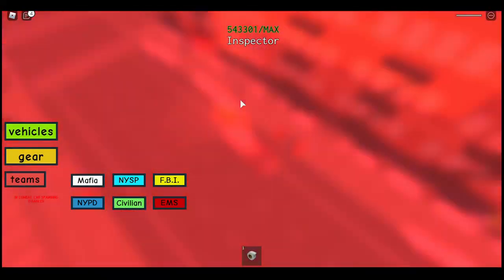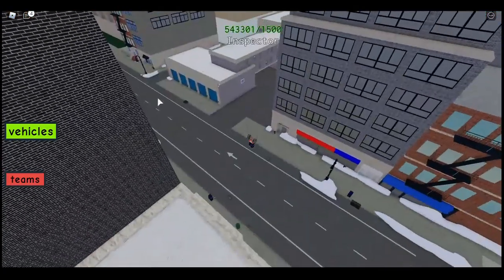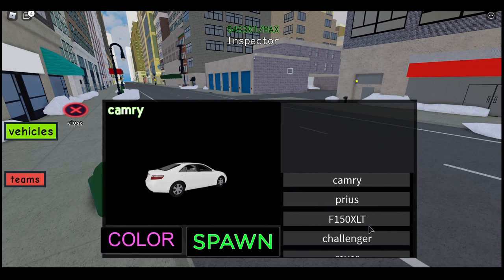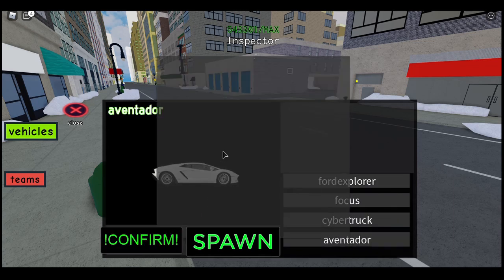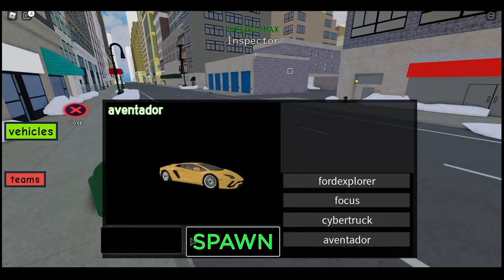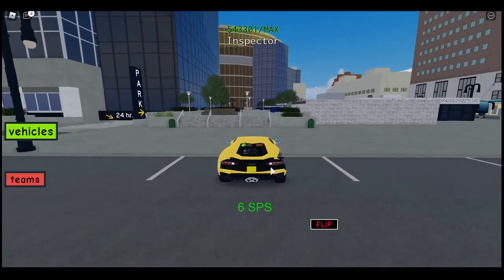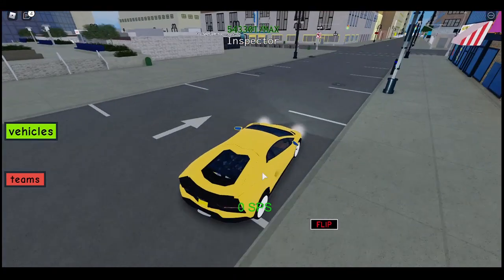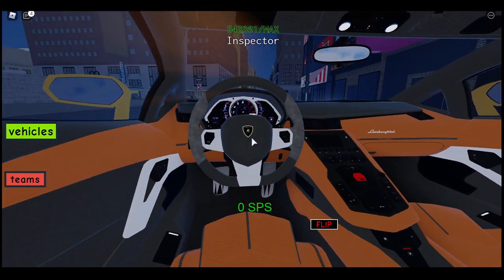And guys, all you have to do is just go third person to first person. Easy breezy. And you already know what car I'm going to be using on the Civ team. We are going to be getting the Aventador. Vroom, vroom. The nice gold Aventador, if I pick the right color. Oh, yeah. Here we are, guys. Baby. And then you zoom in. Lamborghini with the leather seats.